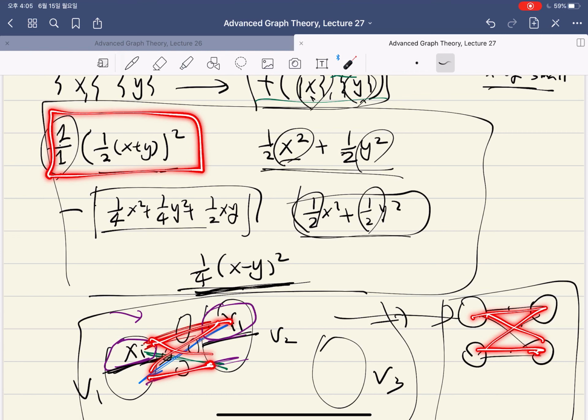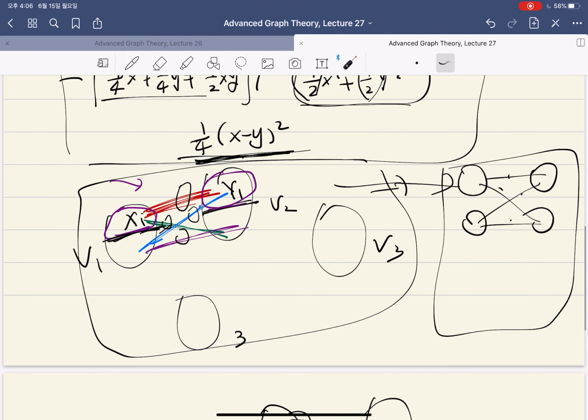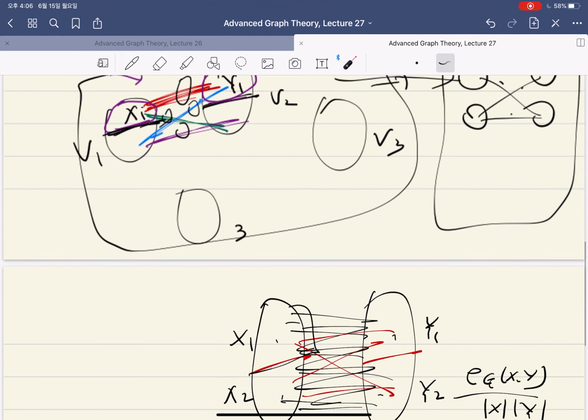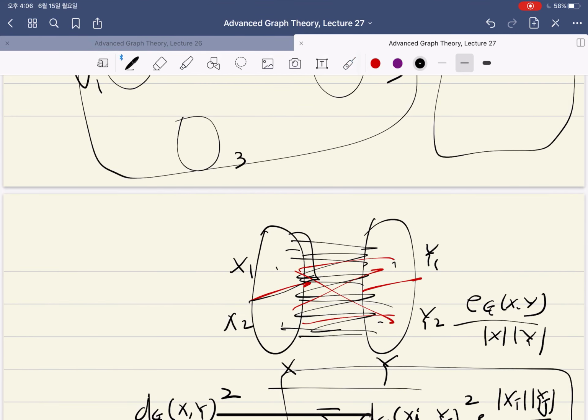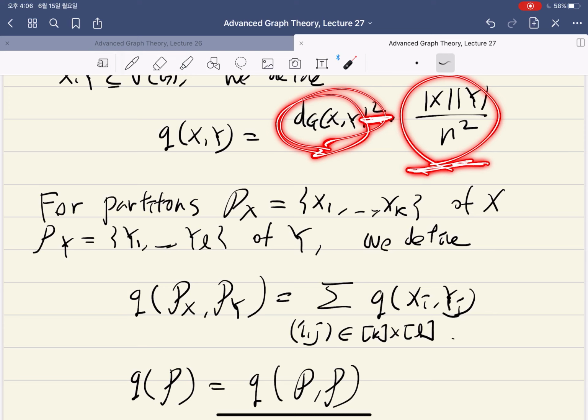Then, as we saw here, in that setup, the function goes up as long as these numbers are far apart, but if they are the same, then it doesn't go up. So that's exactly how we want to proceed. The kind of function that we want is exactly such a function. So that motivates us to take the average, which is density, and then take a square, and then give the appropriate weight, and then we add.